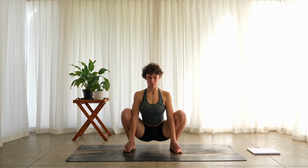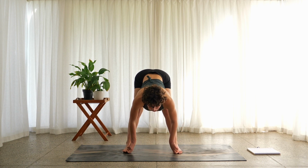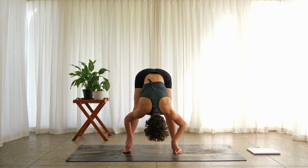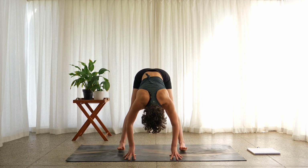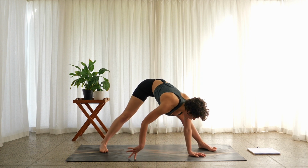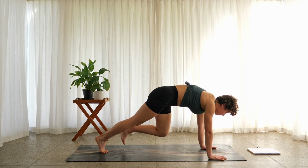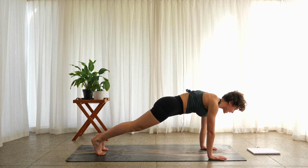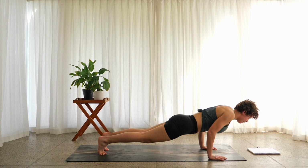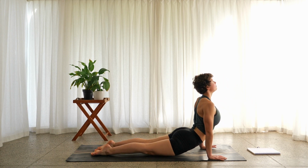Keep drawing the shoulders back, pressing the elbows slightly into the legs. Next, inhale, start to lift the hips, halfway lift. As we exhale, soften. Walk the feet back out, release the hands. Next, inhale, let's walk our hands over towards the left foot. Let's step the left foot back, find your plank. Inhale here. Exhale, flow through your vinyasa, or you can step it straight back.